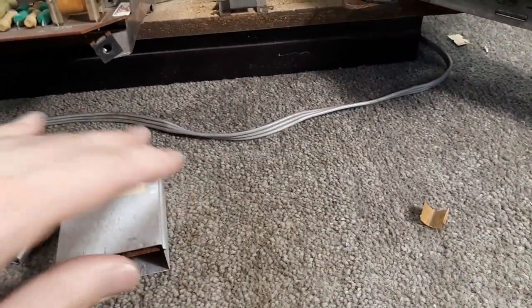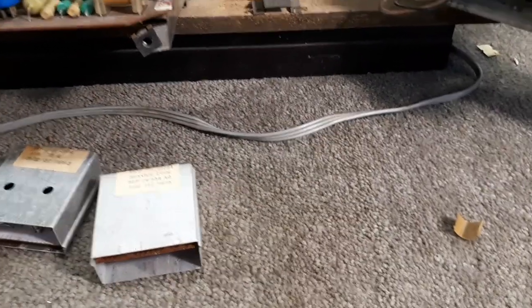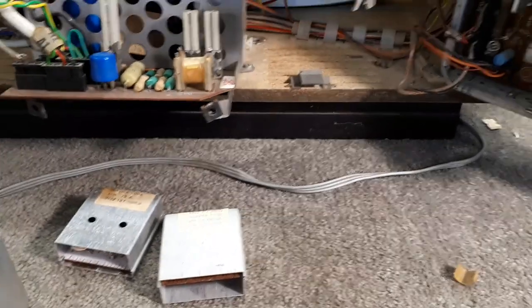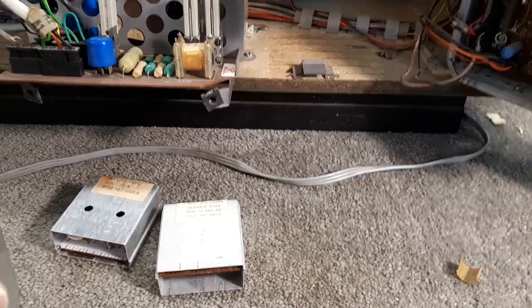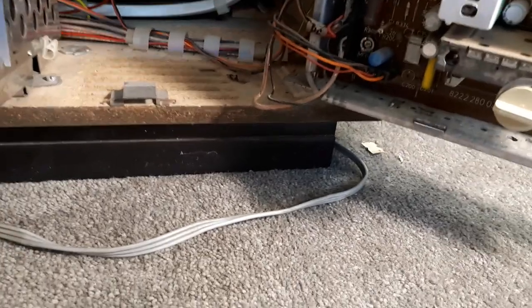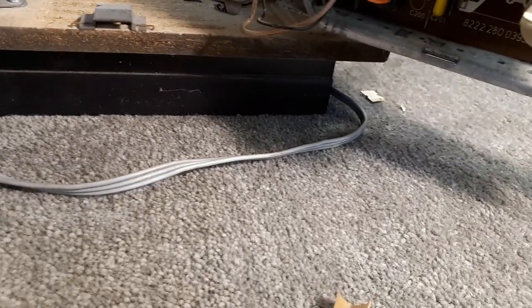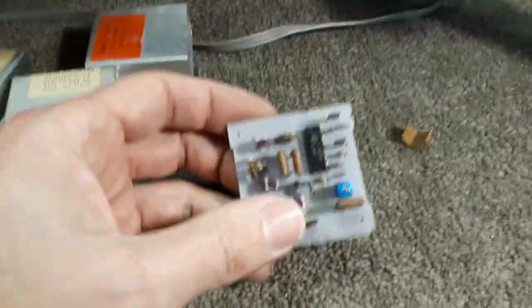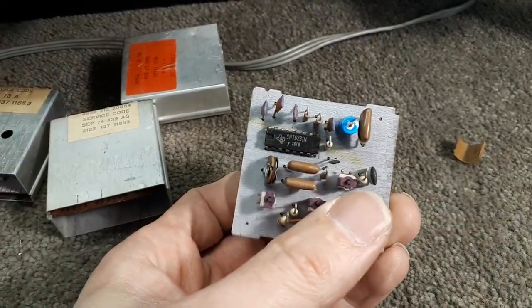I always enjoy working on these TVs, you know, even though I haven't serviced these sets for a living for many, many years. When I come back to them, especially when I was working on this one, it was just like the old days. It's fun, it's cool. Here's your demodulator one in there. It's got a Texas Instruments IC on that one.